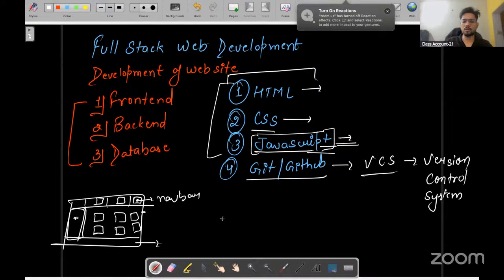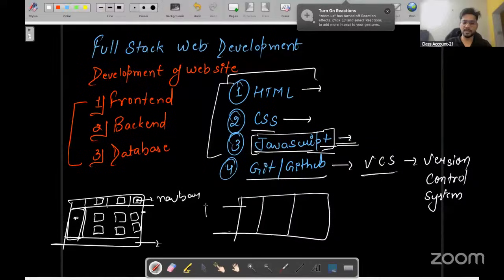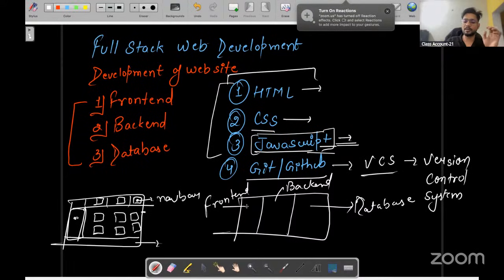If you are doing coding collaboratively, let's say we have three teams in our company: front end, back end, and another team which is maintaining the database and other things. They have to write the code separately. The front end team will do some code, the back end team will do some code, the database team will do some code, and one day we have to merge all these codes to make the outcome of the product. So in that part, GitHub is very important.